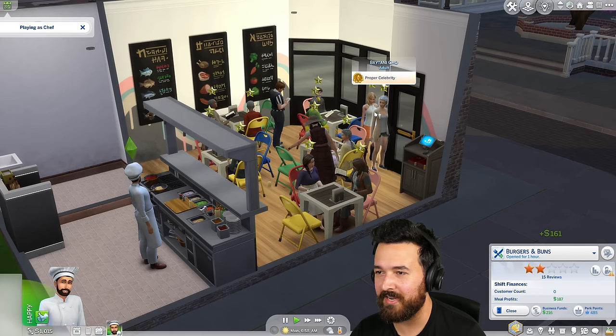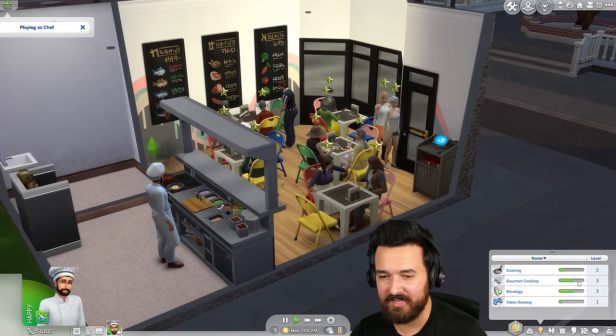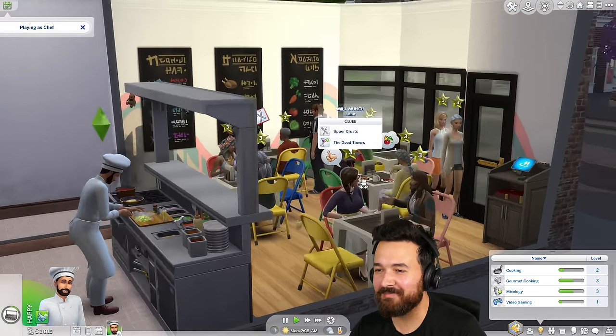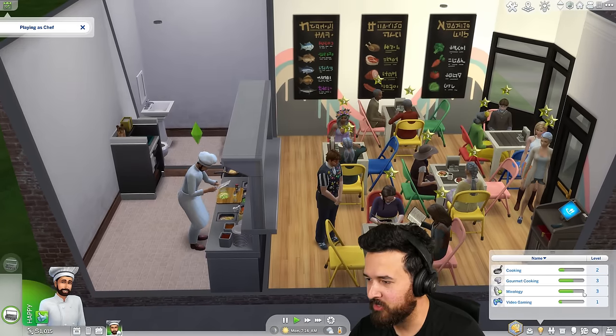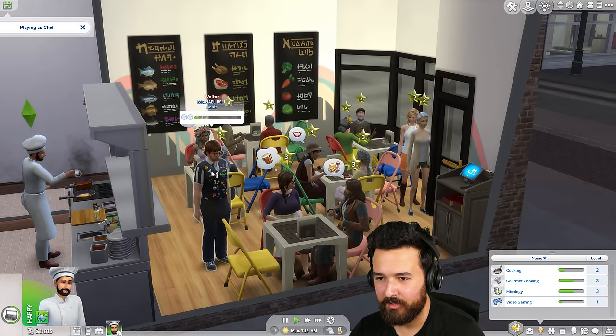Okay, we got a couple of people waiting to be seated as well. We've got a proper celebrity in the house. Now, it's okay. My skill is going to get better as I'm doing this. Hopefully. I mean, this place is popping off. All right, let's just see if we can keep up with all of this. I'm preparing food now. How much do I skill up from this after I prepare a meal anyway? Okay. You're taking more orders, which is great.